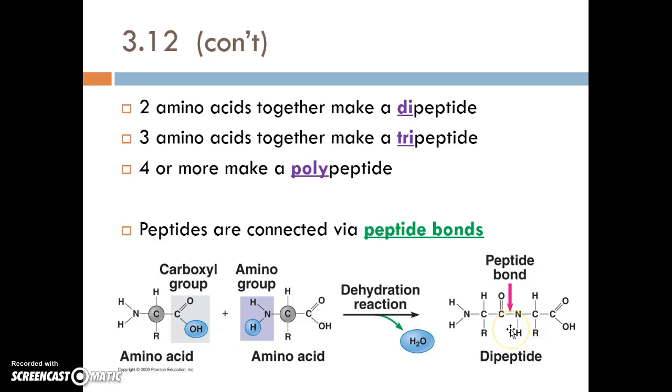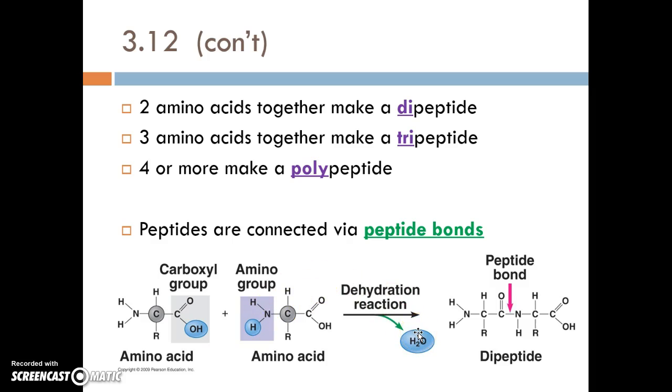So let me reshape how you think a little bit, I hope. When you eat a protein, you're eating a large chain of this, let's say thousands of them, and your body really can't do much with it until we start to break them down. So we break this peptide bond, we add a hydrogen to one side and OH to the other. This gets into our stomach and small intestines, where we do the opposite reaction of dehydration. Do you remember what that one's called, where we add the water to it?